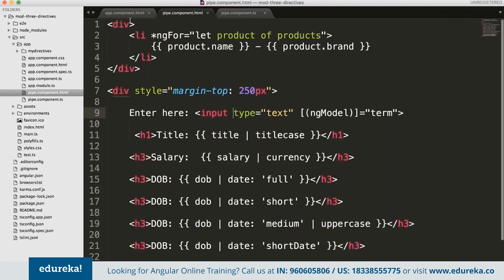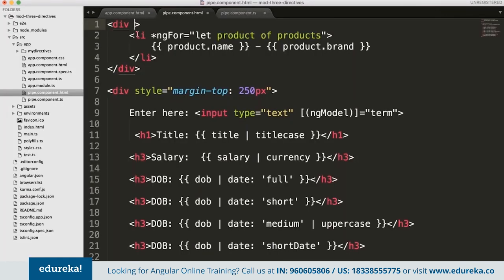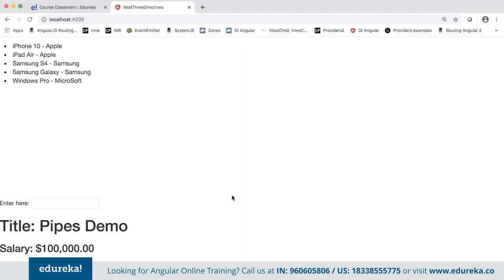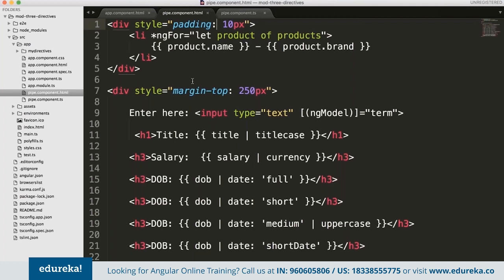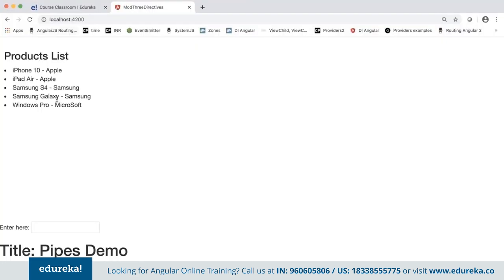See, if you look at it, the web page design on the left-hand side is touching the left of my monitor screen. So I'll put some padding. I can use style, padding, 10px, whatever. So now it looks good. I can put an h1 tag or something, some branding, or h3 would be a better option. Products list. So now we are all good.